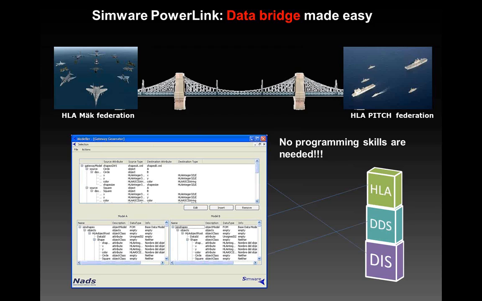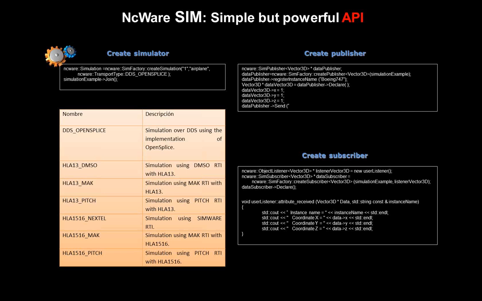So it's as easy as loading two data models, one side and the other side, and deciding which fields are going to be communicated. And maybe, if you want, optionally, put in some functions between these elements. Maybe you want to change coordinates or something like that. So with that, we are going to generate for you a program that is a gateway. So you can reuse these gateways easily, and you can skip all the complexity that goes underneath, all the complexity of how to connect to whatever thing. Of course, it's not mandatory to have data bridges. It depends on your simulation.